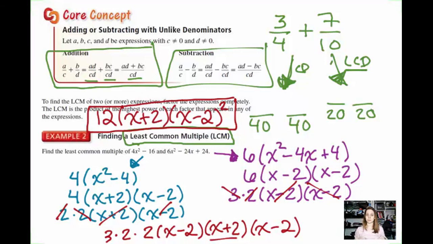So we're going to be practicing this more during class, and this is going to come in helpful in the next lesson when we have to add and subtract with unlike denominators. Knowing this information, we'll be able to find the least common denominator and not simply the common denominator.